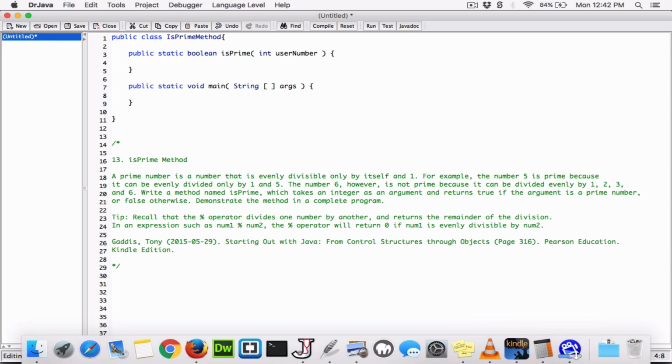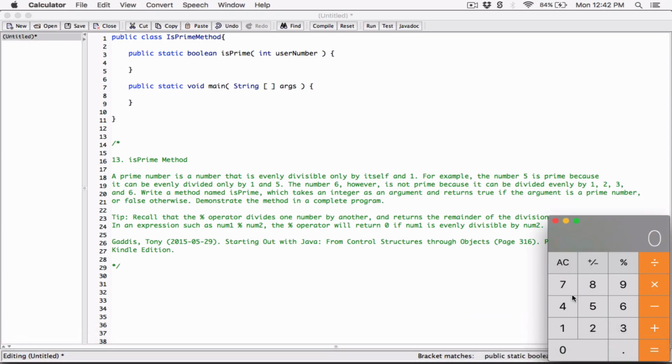So 5 is a prime number because if I start from 1 to 5, I'm dealing with 5 now. 5 divided by 1 gives me 5, with a remainder of 0. So now I have 1 even division because this gave me a remainder of 0. 5 divided by 2 gave me 2.5, so that's not an even division, so I don't count it.